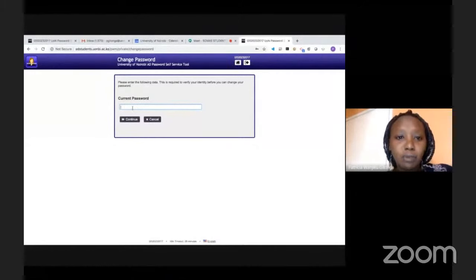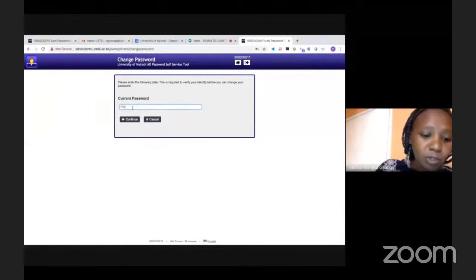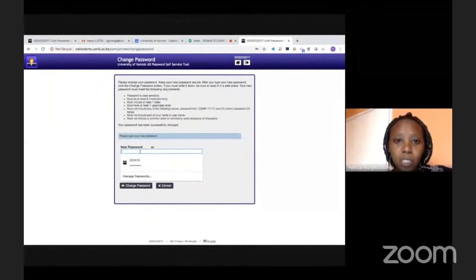You first input the current password, like I will do now, but please take note that you'll have time to read these on your own. A password must be 8 characters long, with at least one uppercase letter and at least one number. Easy passwords are not allowed, such as dictionary names or parts of your name.